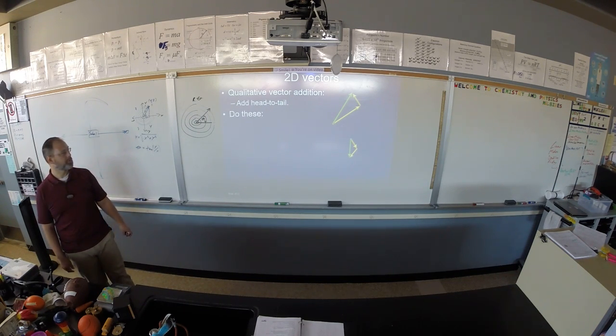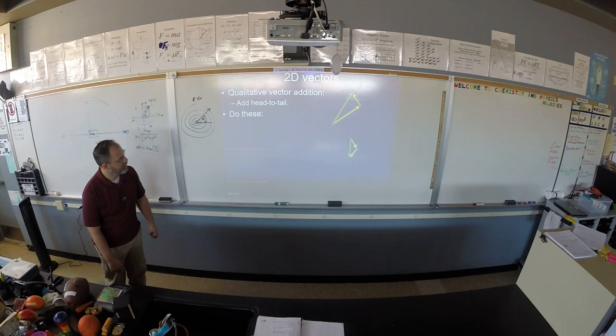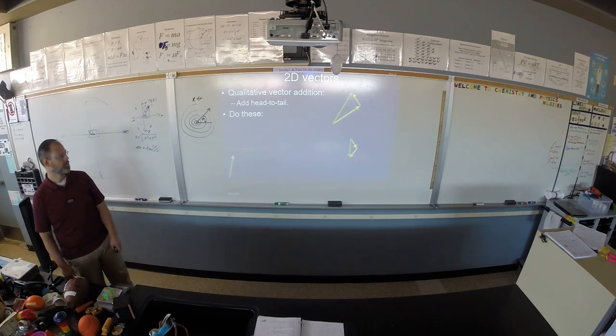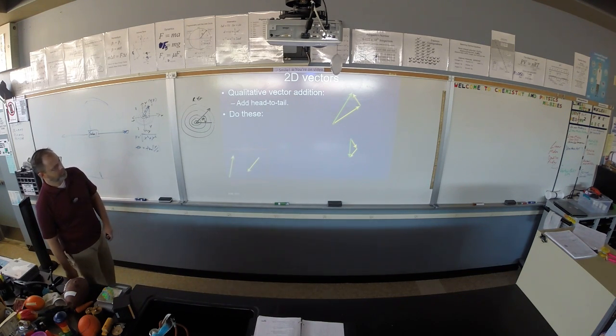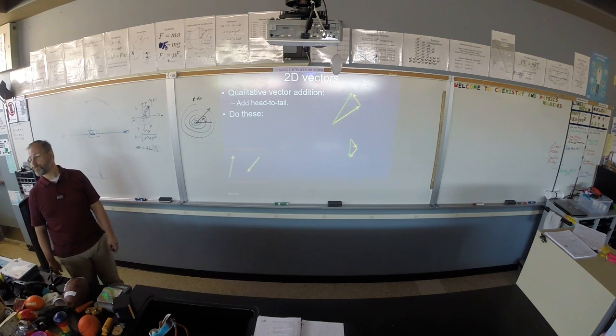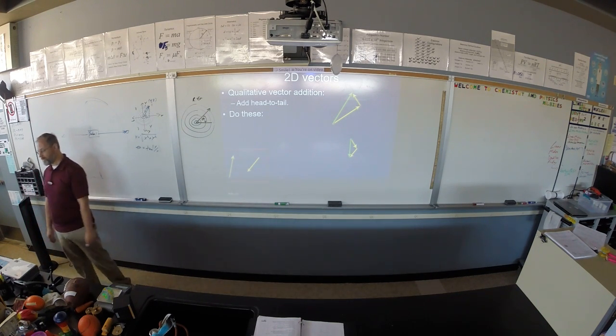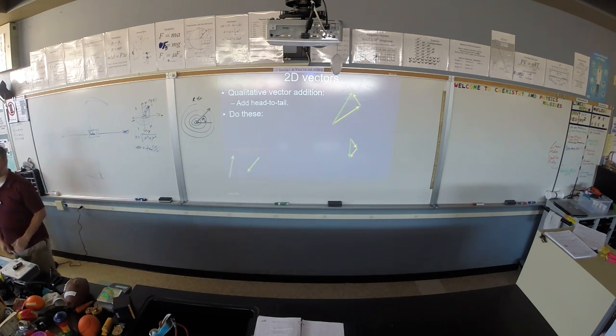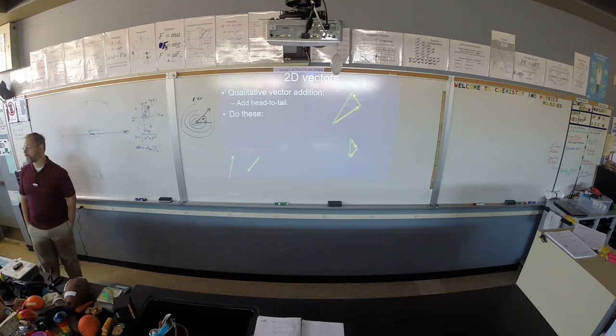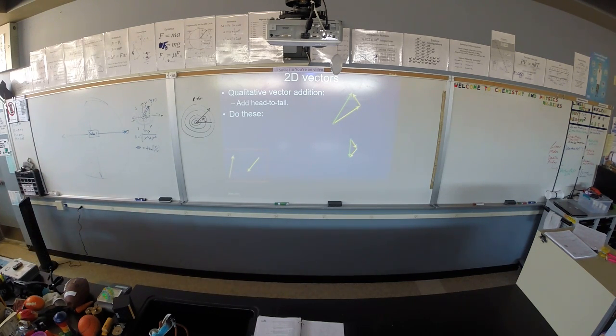Now here's one for you to do. So, those two vectors. Scribble those vectors on your page, head to tail, and see if you can come up with a resulting vector. When you have your resulting vector, show it to a neighbor. By the way, if you have colored pencils, I find using different colors helps quite a bit when you're doing vectors. Make each vector a different color, and then make the result in a third color.